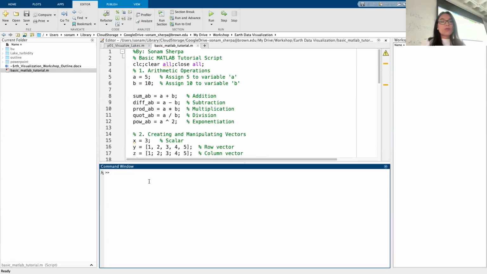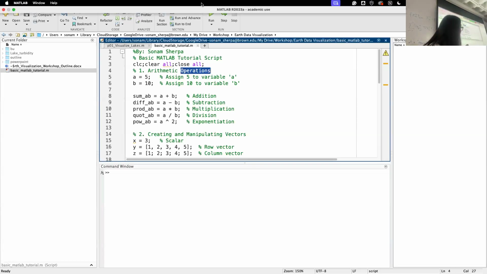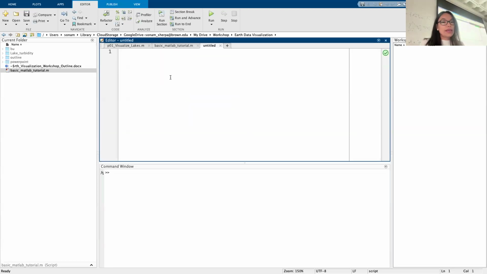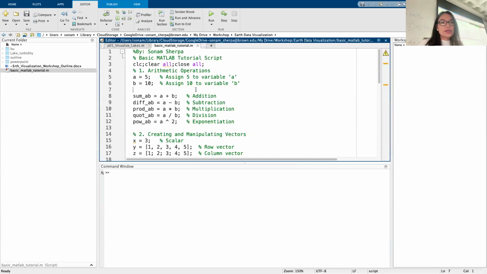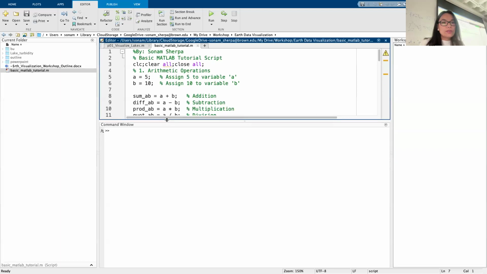So here I can write my code, or I can write it in this space and save it. Hold on, let me move this somewhere. Okay, yeah. So I can write my code over here and save it. I can create a new file and write my code there and also save it. But I'll just run my code from here. So this is my code.